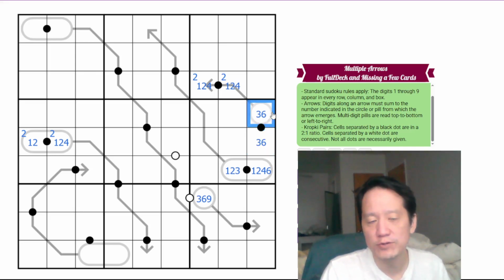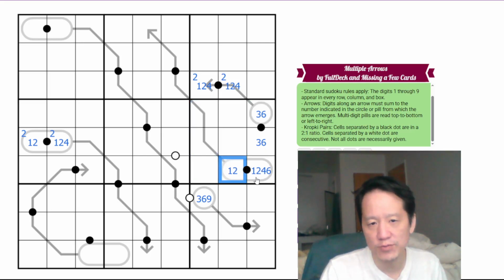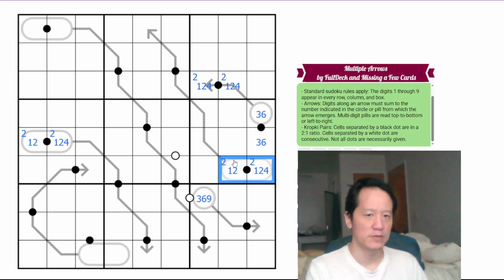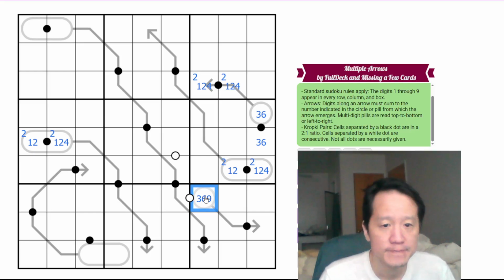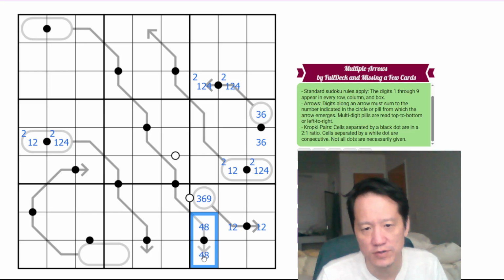So now we have a 3, 6, 3, 6 pair in this box, which eliminates 3 and 6 in this box. So this can't be 3, this can't be 6. Again, this is either 12, 21, or 24. And the 2 has to be there. This 3, 6, or 9 means this is, okay, so if this is 3, this is 1 and 2. And then this would have to be 4 and 8 to be in a 1 to 2 ratio.